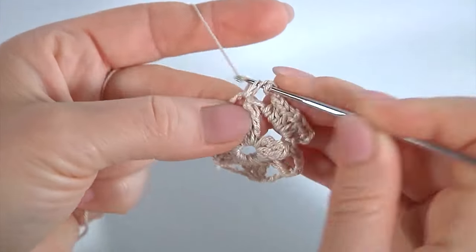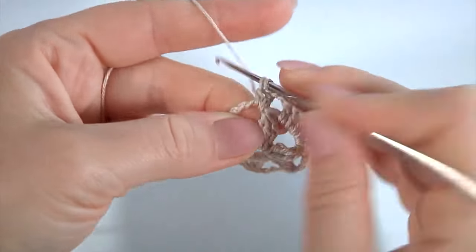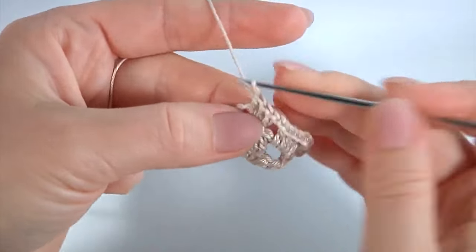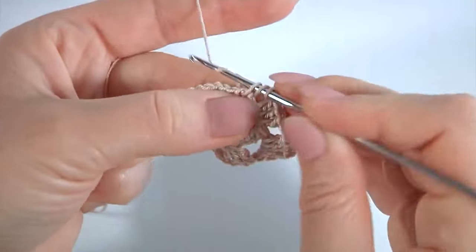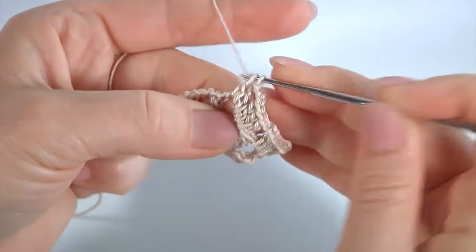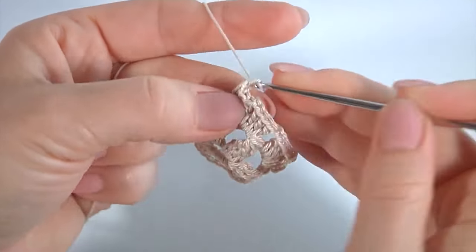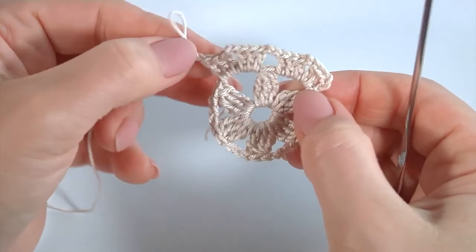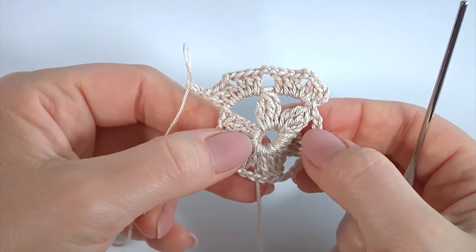Make 3 double crochet into the next chain space, 1, 2, 3, chain of 2, and 3 double crochet, 1, 2, 3, chain of 2. Keep working in this way till the end of this round, then I will show you how to complete it.